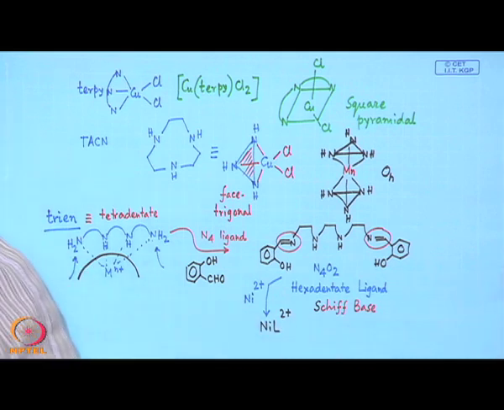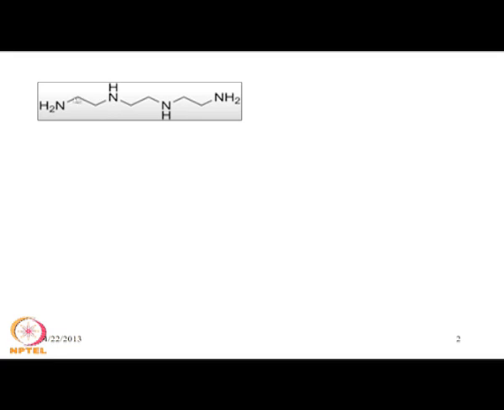So, this particular amine, that means triethylene tetraamine, is very useful when it is in the pure form, or when it is condensing with some other aldehydes like salicylaldehyde or pyridine 2 aldehyde also. When it is condensed with pyridine 2 aldehyde, it can give us a similar type of Schiff base ligand, but the donor atoms all will be nitrogen. So, it would be an N6 ligand binding to any octahedral metal ion.